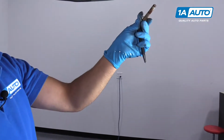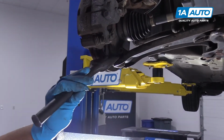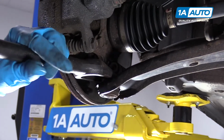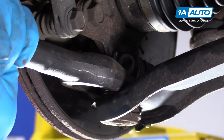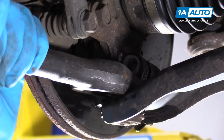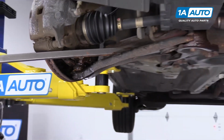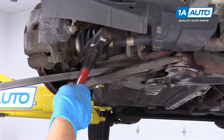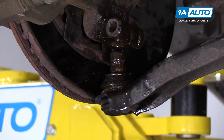And there's the bolt. Right, I'm going to use a pickle fork and separate the ball joint from the knuckle. You can use this. There's other ball joint tools you could use instead. And then we'll just hammer it in. Tap it a little bit and it came right out.